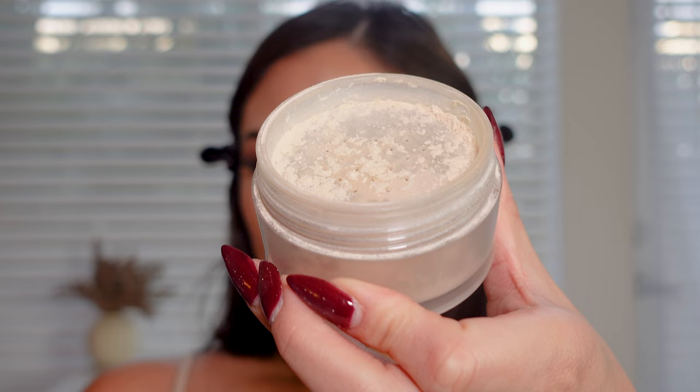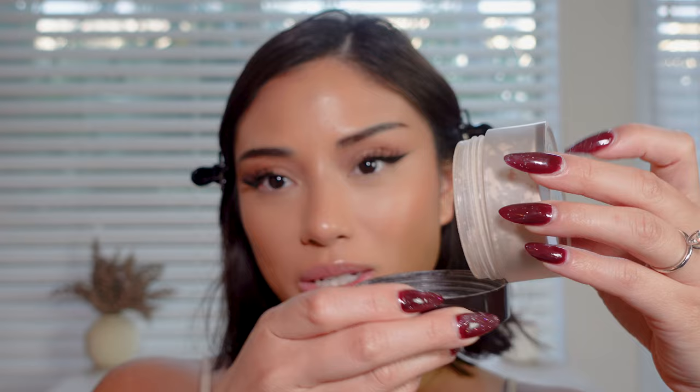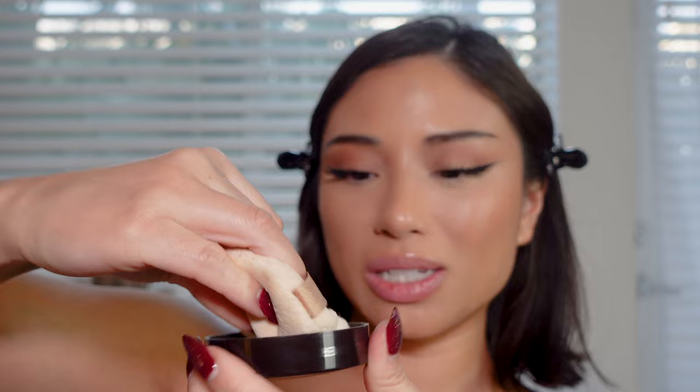Let's apply them. Starting with the original — applying to the left side of my face using my Laura Mercier velour puff. I place a little powder onto the lid using the press-and-roll technique I learned working with Laura Mercier. You sweep the powder onto one side of the puff, fold it like a taco, rub it together, then tap off any excess — and there's quite a bit. Then we go in and set.